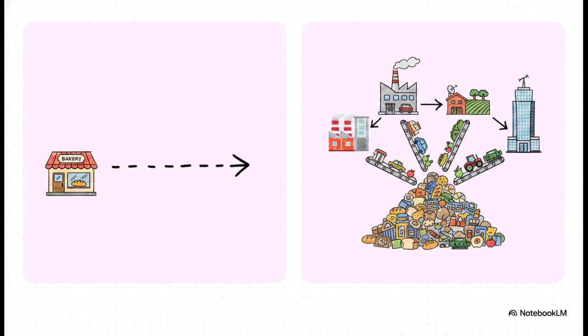Now, flipping to the other side of the equation, a single bakery's output scales up to aggregate supply. This is the massive combined total supply of goods and services produced by all the industries across the entire country over a specific period. It is the absolute productive capacity of the nation. And just like demand, aggregate supply is incredibly vulnerable to systemic shocks and global bottlenecks. It's not just about local factories anymore. It's about the entire global supply chain.